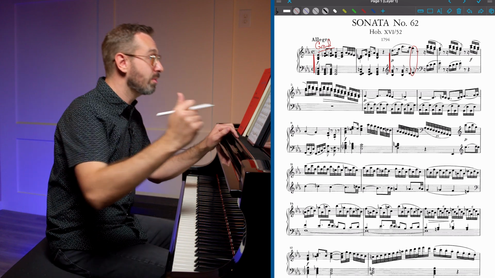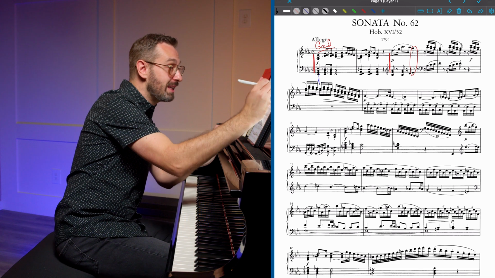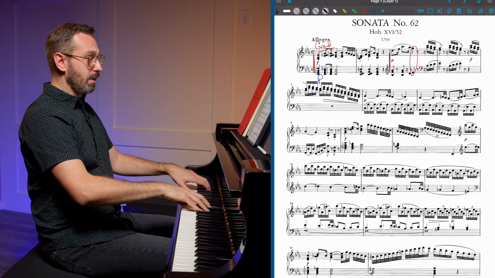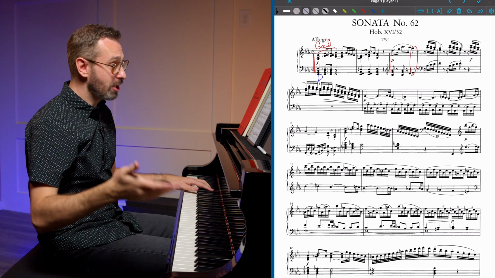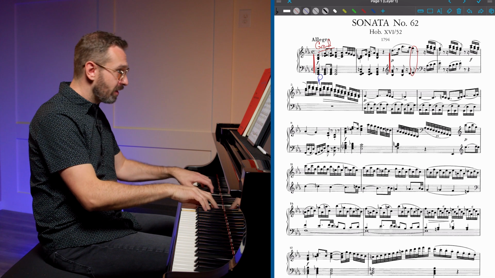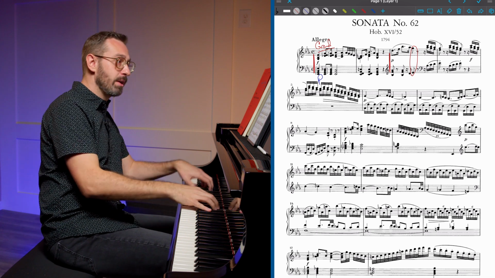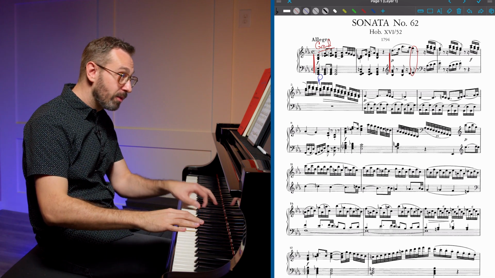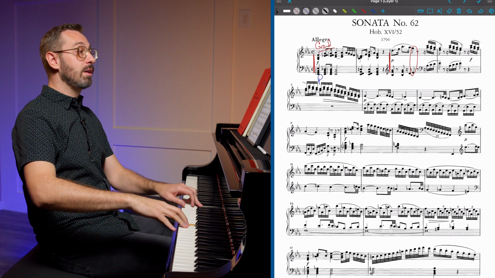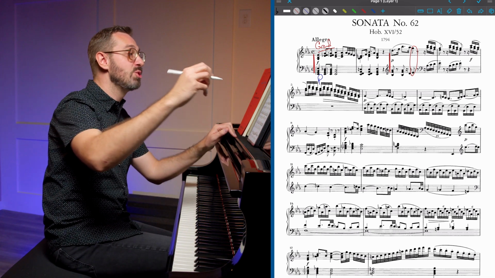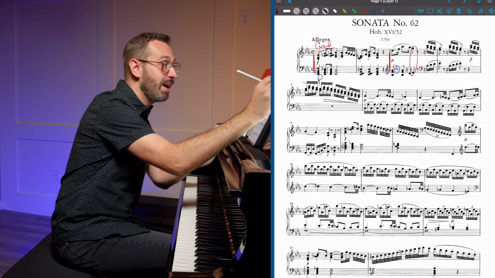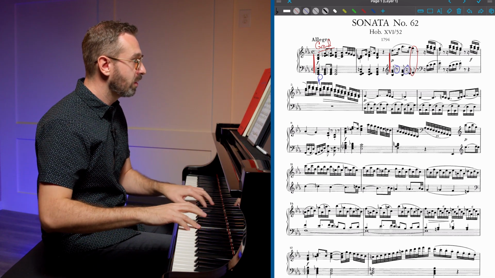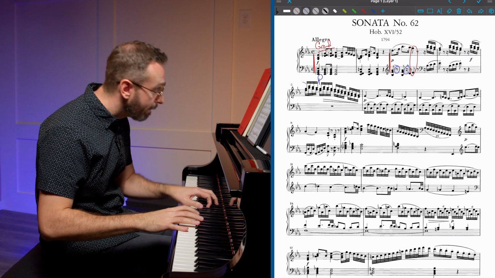What's another change that we have here? This beginning is going to have pedal, pretty thick pedal. Every harmonic change is getting a new pedal, but we have pedal down. Pedal, pedal, pedal. Third bar comes, no pedal. We can tell that it's supposed to be no pedal because we have these rests that we need to make audible. And if we had the pedal down, those wouldn't be audible.